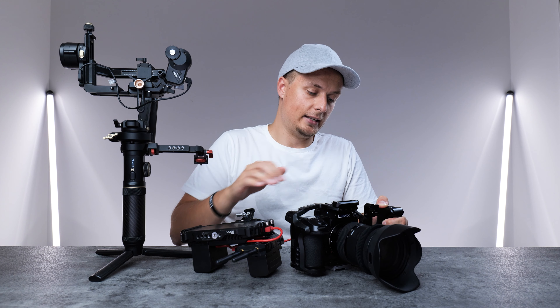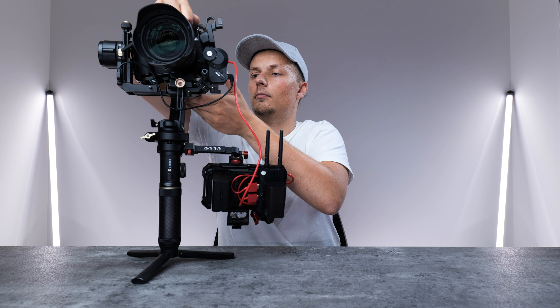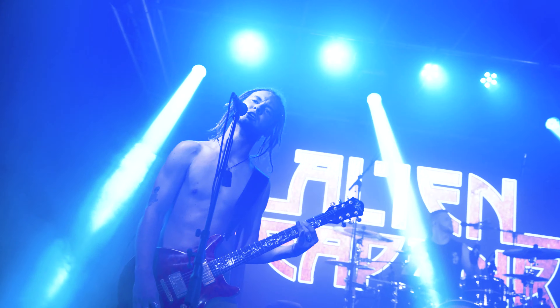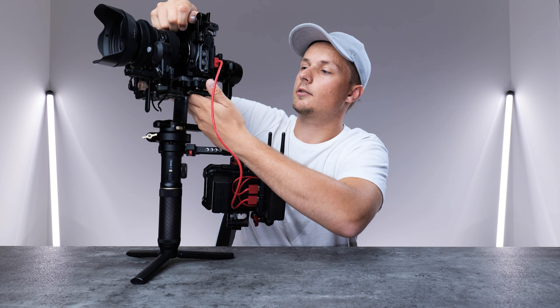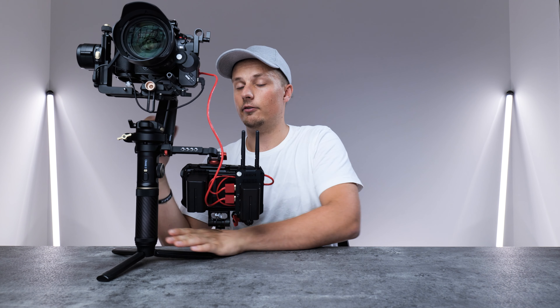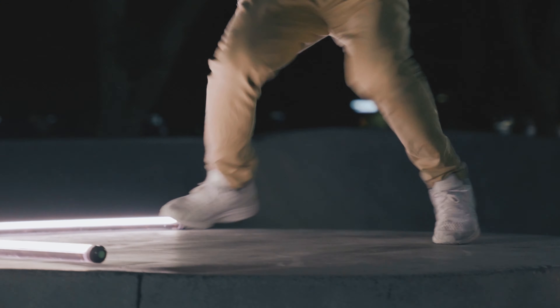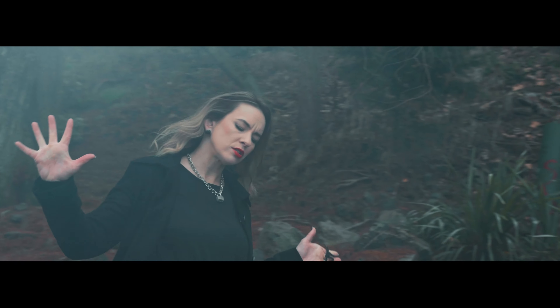Let me show you how quick and easy it is to disassemble the setup and put it onto a gimbal. Here we have the Crane 2S, which is the main gimbal I've been using recently. First, you just slide the monitor off the NATO rail, then take the side handle off. Screw the monitor to the digital photo mount, take the camera, clip it on, lock it in, and it's pretty much ready to go. Because I'm using photography-style quick release plates rather than sliding plates, I can just lock it in and it stays balanced straight away. The mount also allows me to twist the monitor, so for low shots I can push it down or up — it's really easy to change the setup.